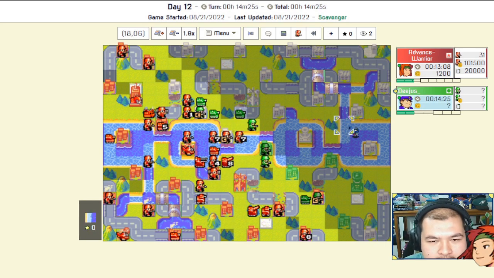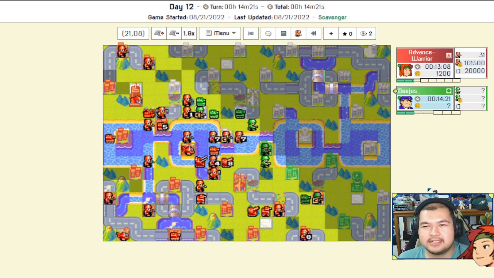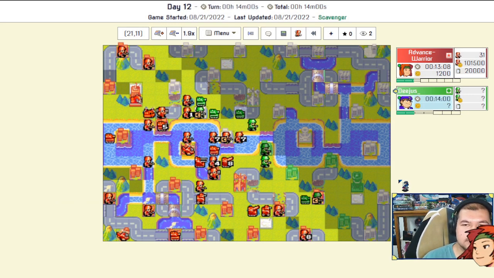Let's see. Who did I mess up there? Oops. Live play. Don't worry, it's just live play. Oh, okay. Yeah, I wanted to do 1 damage to that pipe seam. I see. Do that. Yeah, that's a good build. Let's do that. That's a good build. Okay.